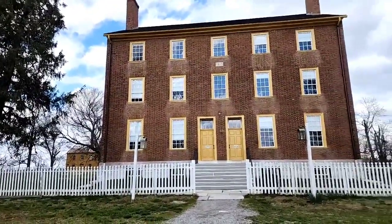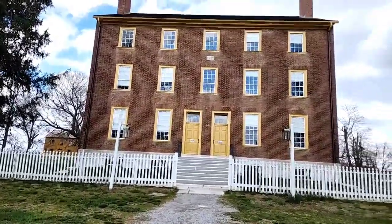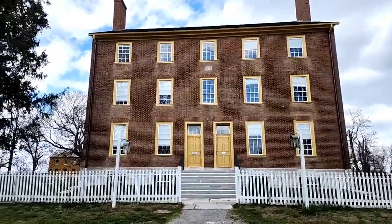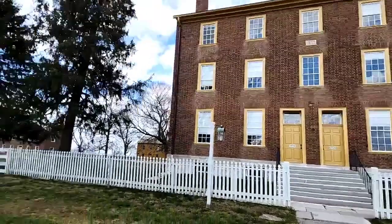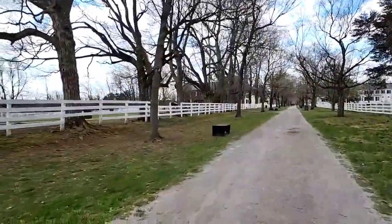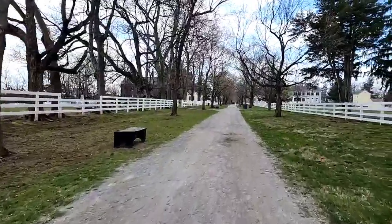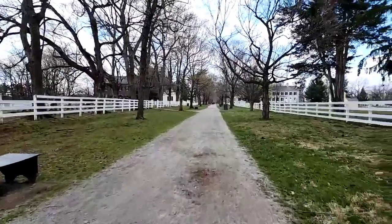Okay. Hi, Margaret. Hi, Giovanna. So that is the East family dwelling. It is ginormous. Now, if you want to go inside, you have to pay a fee. If you want to walk around like I'm doing, you don't have to pay anything. Woo! I'm doing this for you guys. It is so cold. And there's a tour group down here, so we're going to try to keep our distance.